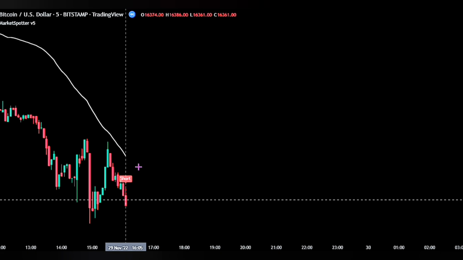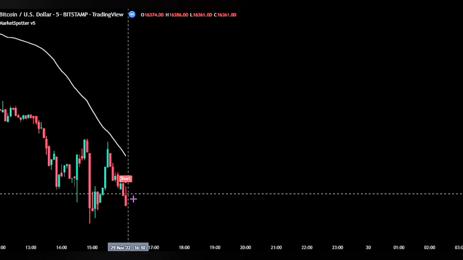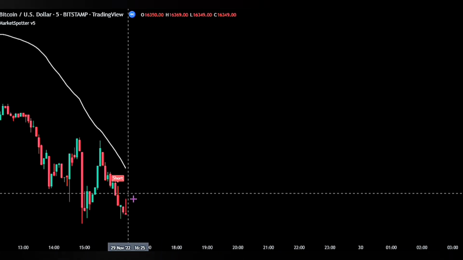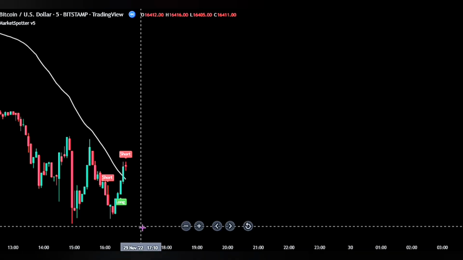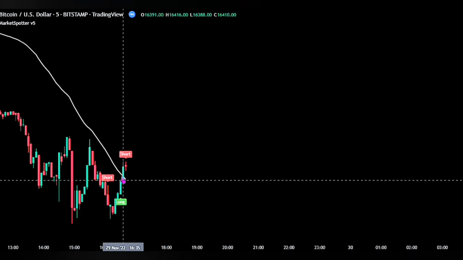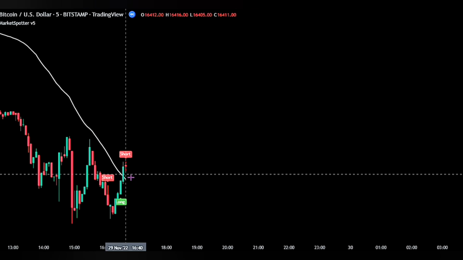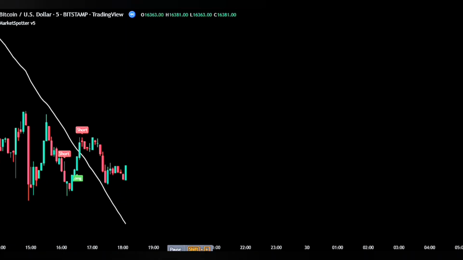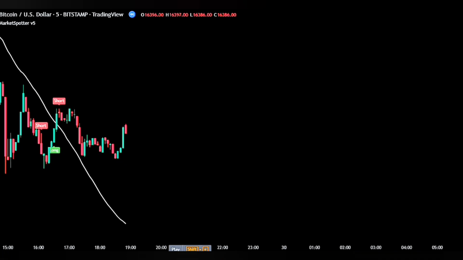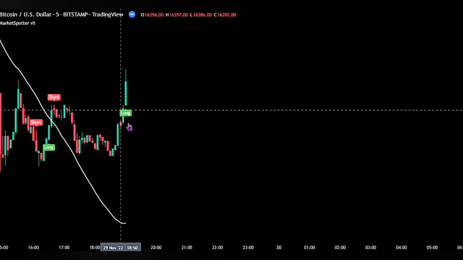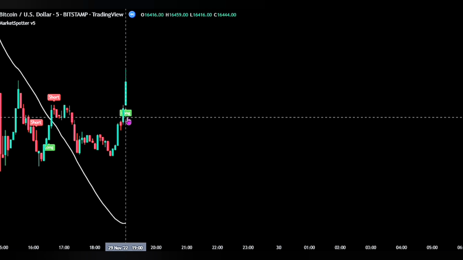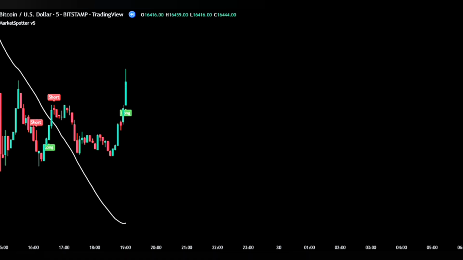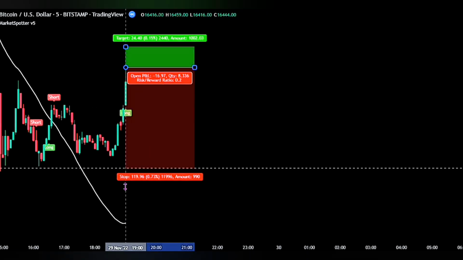Now as we can see, price action is below the moving average, so we would wait for our cross above the moving average. We see we had it at the close of this candlestick. At this point, we would now want to get a long label to enter our trade. So we got our entry signal for a long position. We would place our trade at the peak of this trigger candlestick.